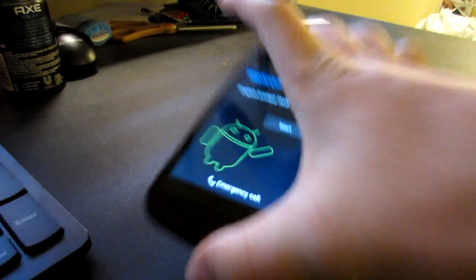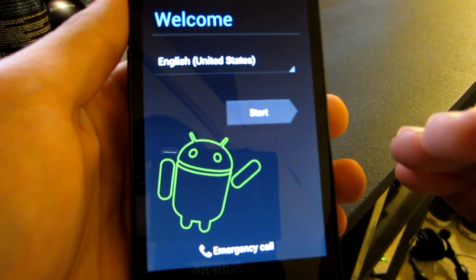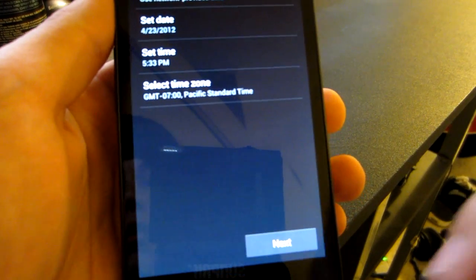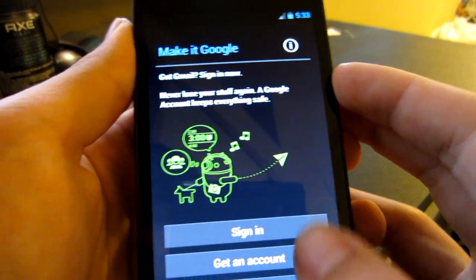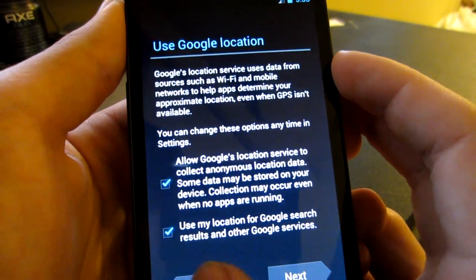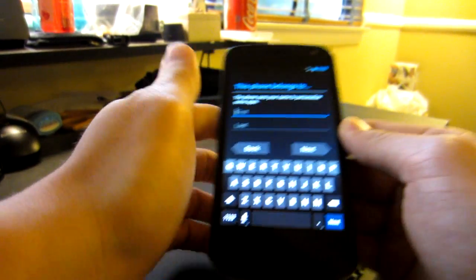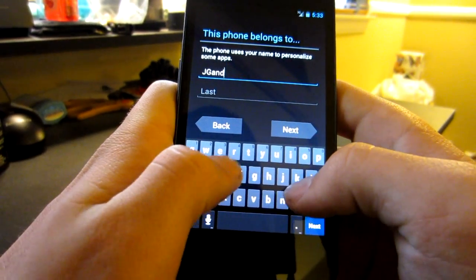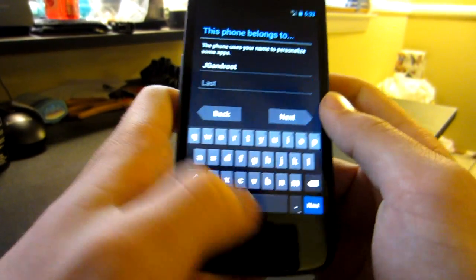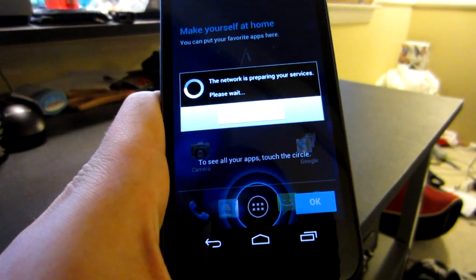There we go. Let's skip all this stuff. We don't want to do that right now, do we? No, we don't. That should be right. Well, actually, it is right. So it's not now, and I don't want to go back. Next. I don't want to do this. I'll just type in JG and root. And there we go. That'll be good. I don't really have a last name. Well, I guess I could make it Droid Syndicate Team. Okay, so here we go.